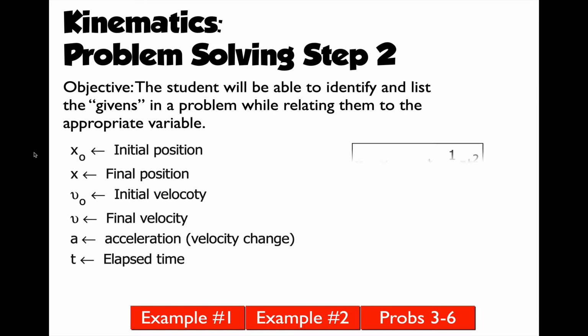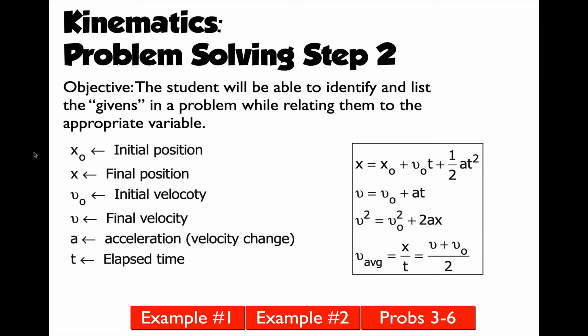And where are we going with this? Well, we're going to use these 4 equations eventually to help solve the problems. It's going to be a pretty straightforward process once we explain these concepts. But we have to start here with the givens on the left. Our goal is to find at least 3, and if sometimes we find 4 that will give us choices, but find as many givens as we can. You need at least 3 to use any of those equations on the right.